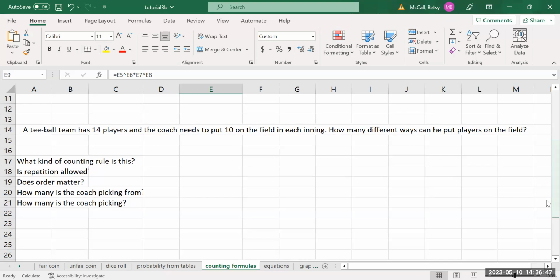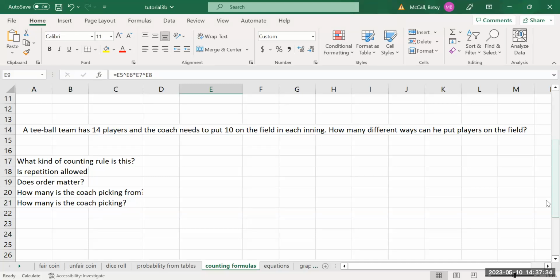If a T-ball team starts out with 14 players, let's say the coach starts picking people to put on the field in different positions. So he picks somebody out and he says, okay, you're going to go stand on the pitcher's mound, even though there's no pitching going on. And then he takes another person out of the team and he puts them over on first base, and then somebody else for second base, and on and on. After you put somebody on the pitcher's mound, they're not available to play first base anymore. So the first time he picks somebody to play a position, he has 14 options available to him. But the second time that he picks somebody, he has only 13 options because he's used one of those options already.